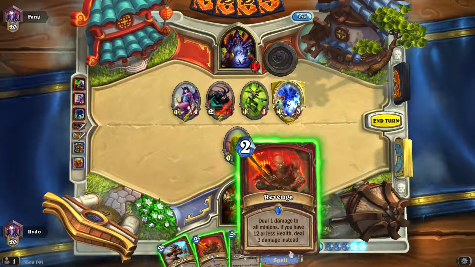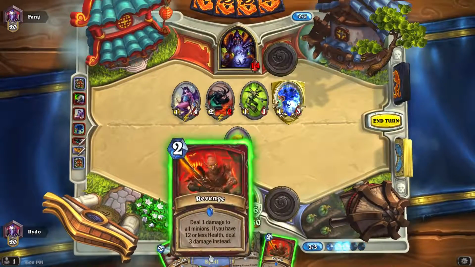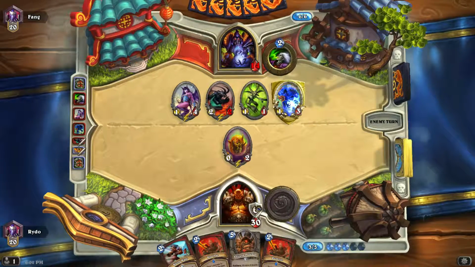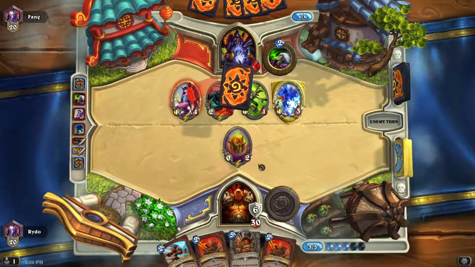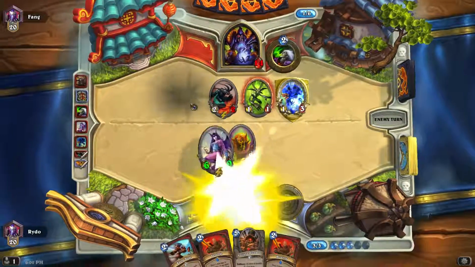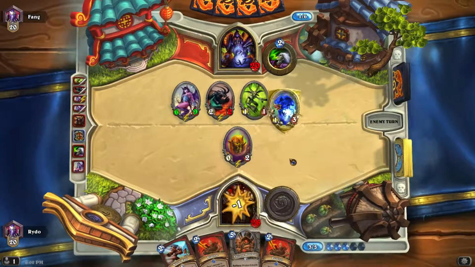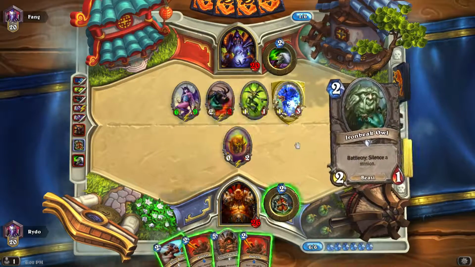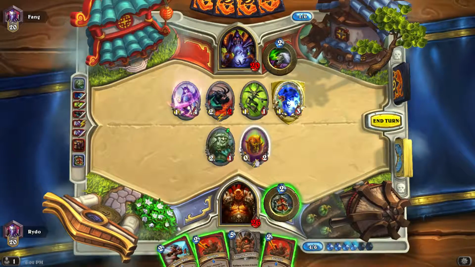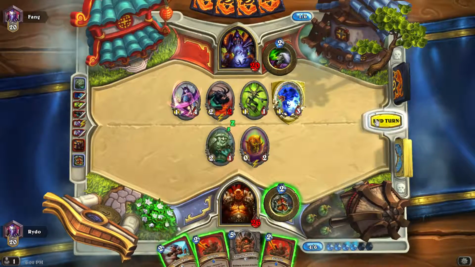Alright, so if I get down to 12 or less health, I could potentially use these and do 3 damage to everybody, but I have to get down to that point first, and with 6 armor and 30 health, it's gonna be kind of difficult for him to get me down to that. Oh, +5 for that. That's pretty good. Here we go, we gotta silence this one. Deal 1 damage to all minions. No, not ready.